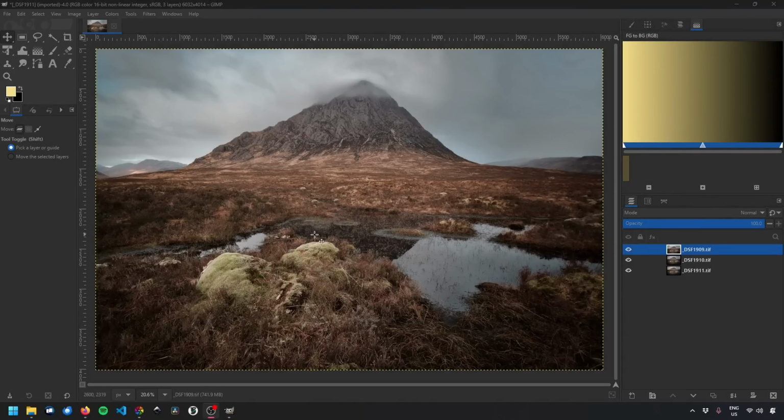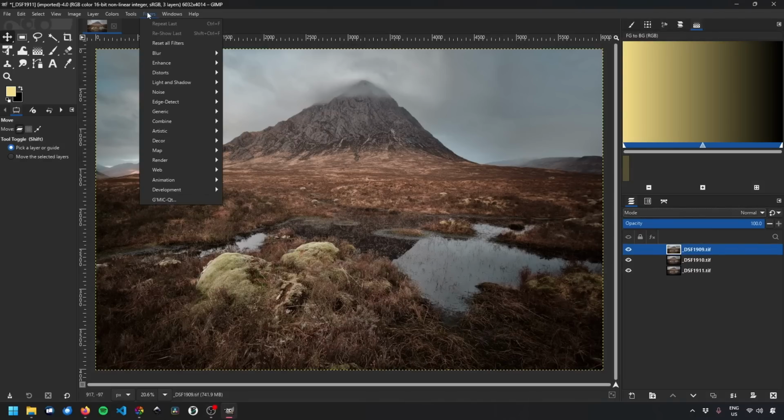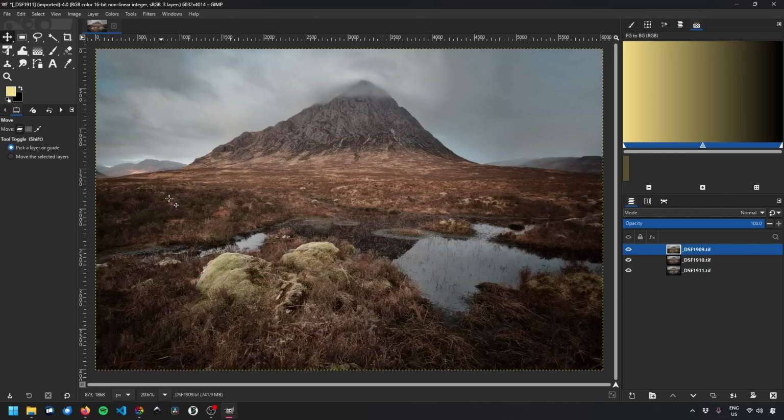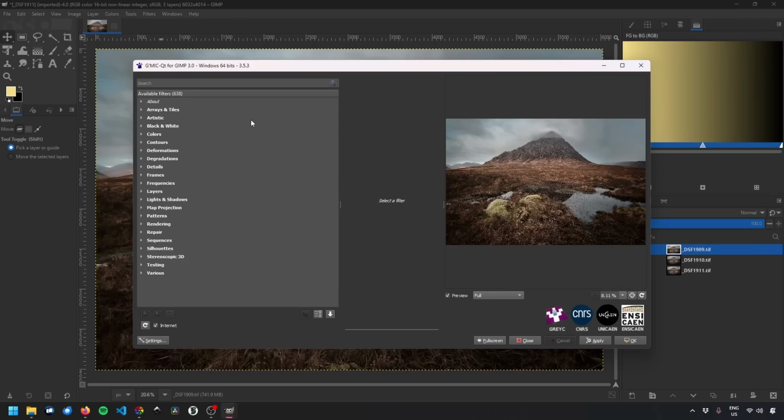Now, obviously, if you have got movement between frames, aligning them manually would be a nightmare, unless it's a very small shift, especially if you've got a shift in more than one axis. So this is where the first use of GMic QT comes in. So I'm going to click Filters and GMic QT. I'm calling it GMic QT because that's how it reads. I'm not sure if that's what it's actually called. The makers of GMic QT will have to forgive me.